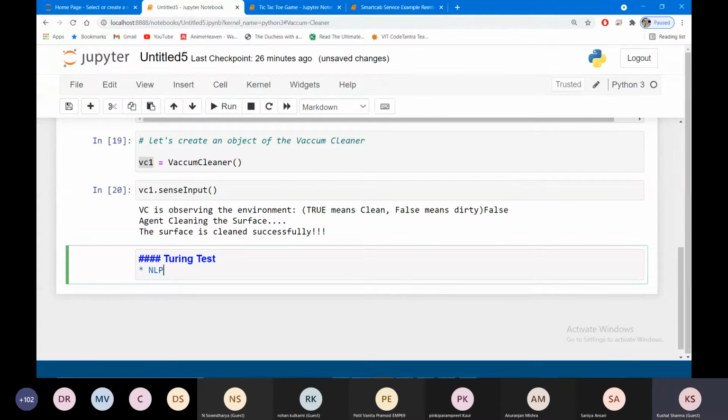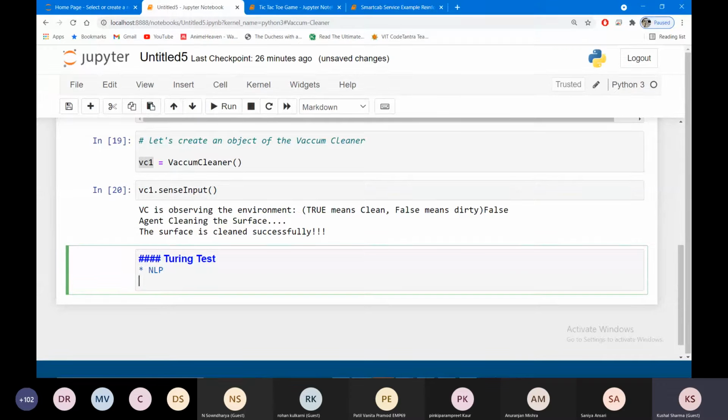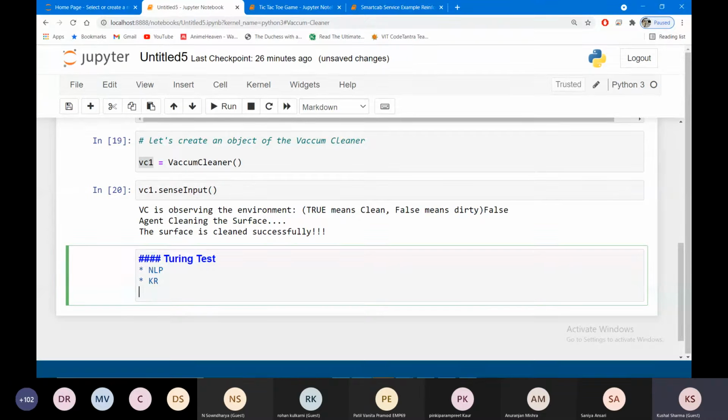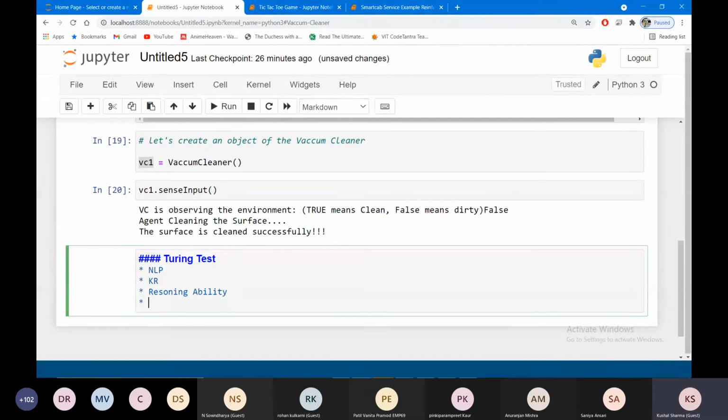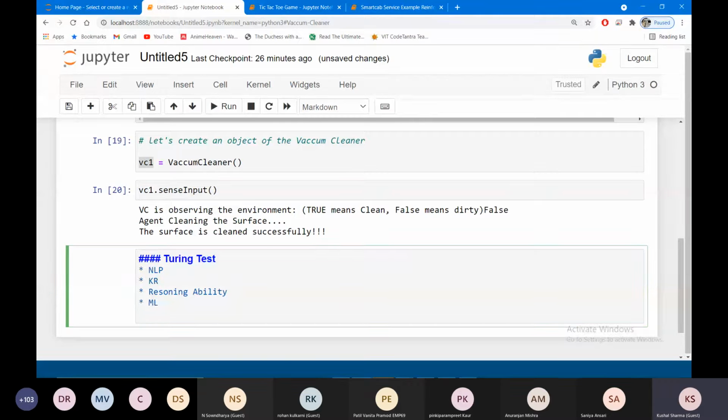Let me write it as NLP only, because otherwise it'll get into a lot of keywords. So it should have NLP, then a way of knowledge representation, then reasoning ability, and then the last one, machine learning. So the Turing test is under this.